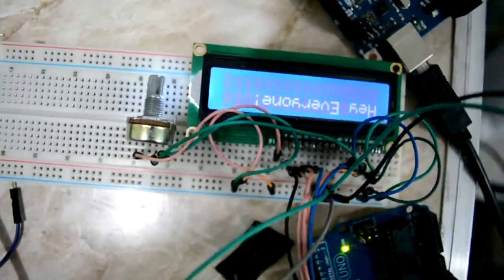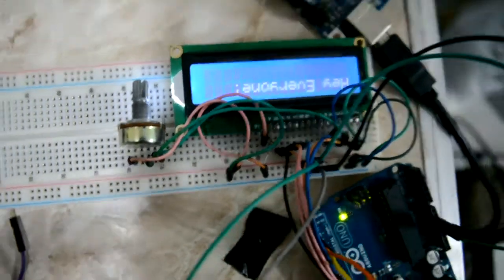As you can see here, that's what's written on the LCD, and if I press enter, it instantly disappears, or it's actually being sent.